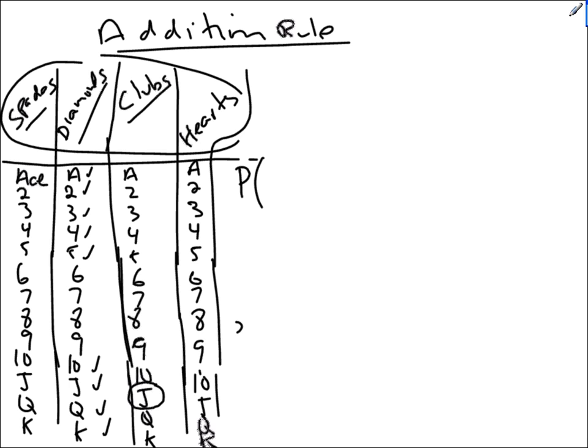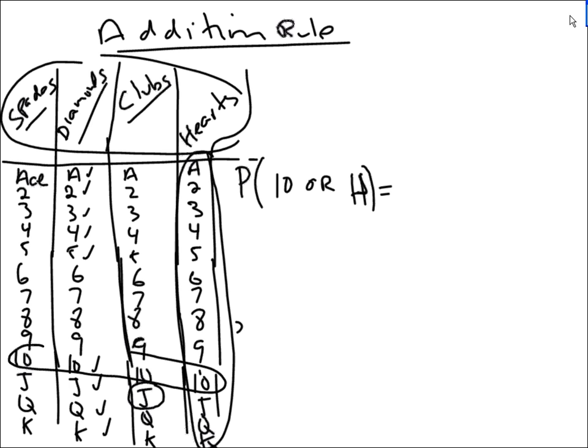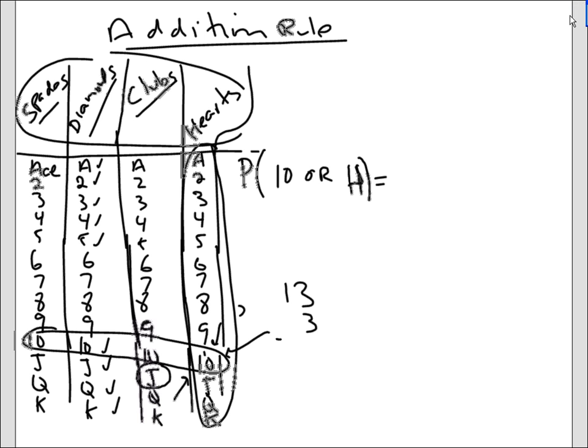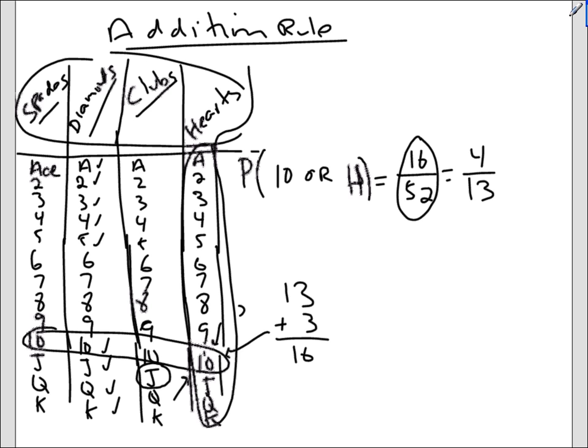What is the probability that you get a 10 or a jack? No, no. 10 or a, and I save that, or a heart. Well, there are 13 hearts, and there are 4 tens. But let's be fair. Let us not count the 10 of hearts twice. So there's 13 hearts and an additional 3 tens, 16. The answer before reducing is 16 over 52. 4 goes into the top number 4 times, 4 goes into the bottom number 13 times. Answer is 4 over 13.